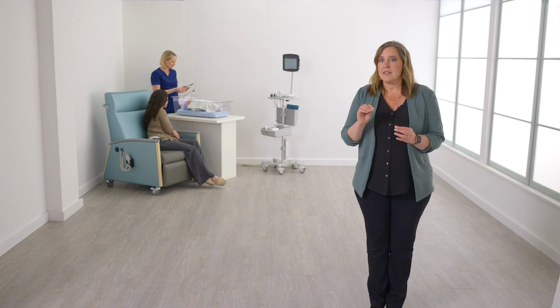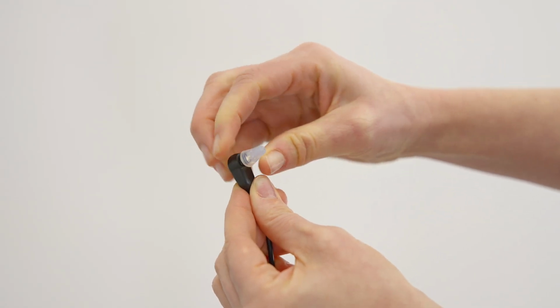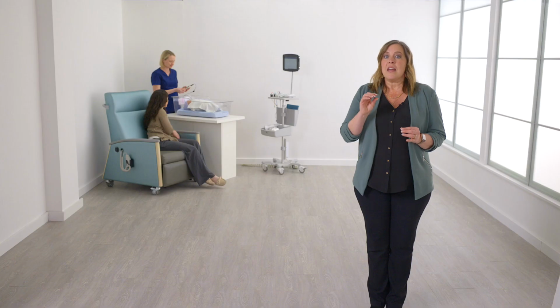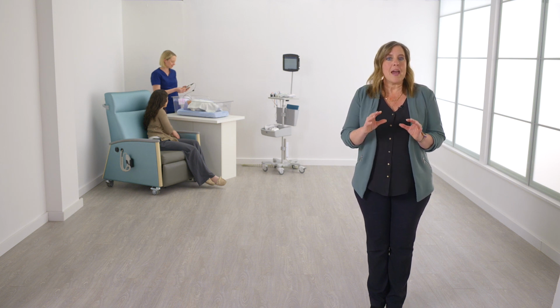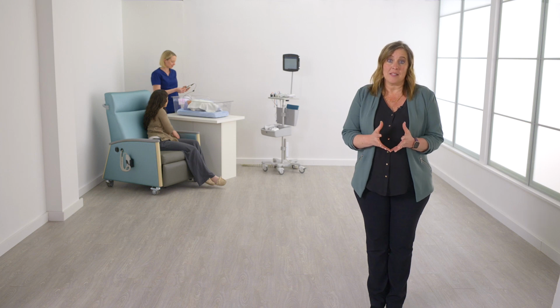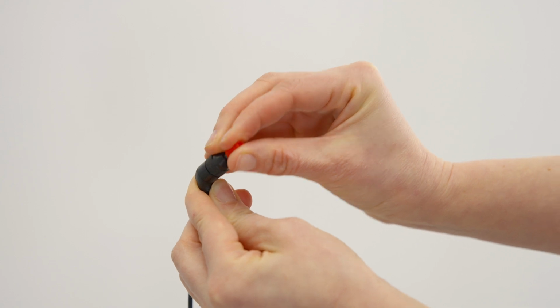Choose the proper size snap probe infant ear tip based on your inspection of the baby's ear canals and snap it into place. If you are using the universal probe, select the appropriate sized ear tip. The red phalanged ear tip fits most newborn ears. However, you may have to select a different size tip based on the size of the infant's ear canal. Place the ear tip firmly on the probe.